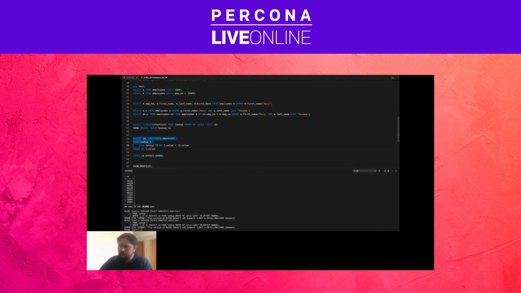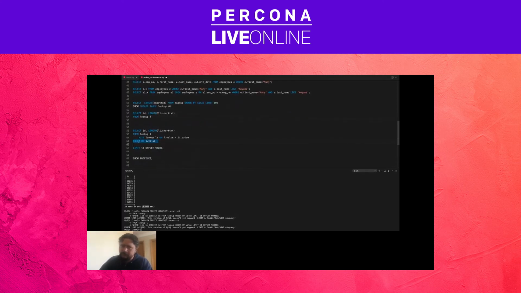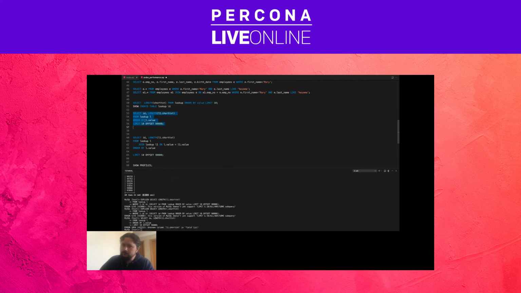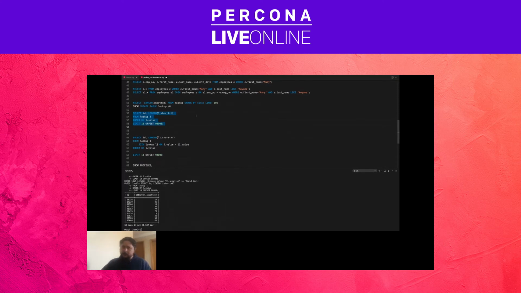Let me get the original query and put the order by here. So it doesn't know who is L1. That's correct. Oh, this is the problem. MySQL doesn't know what we want, what we need. If I tell MySQL that I need, for example, let's put the size of the limit here, it doesn't matter.